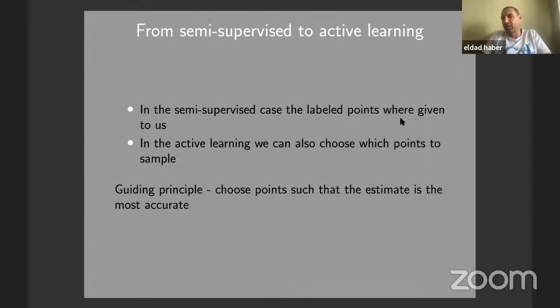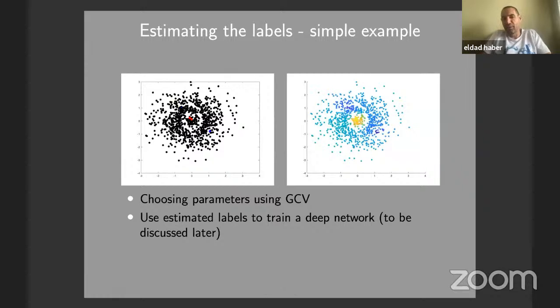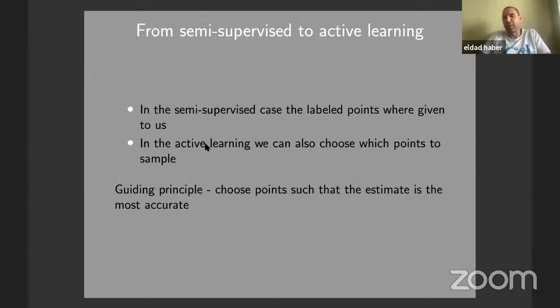Okay, so now we think we know how to do semi-supervised learning. Semi-supervised means you give me a few data points, I get all the data points. Now the question is, what should I label? So again, here I decided to label this one, this one, and this one. And by the way, these are really done at random. When we ran this code on this example, we used random selection. We just made sure that we sample from one and the other. Of course, we know which one is which. We know that we have something here and something here. So we did make sure that we sample from both distributions. But the question is now, where should I sample?